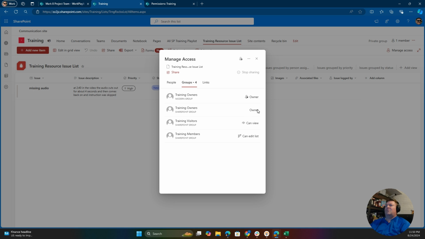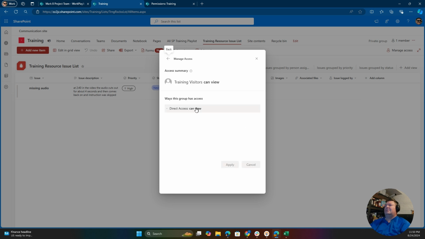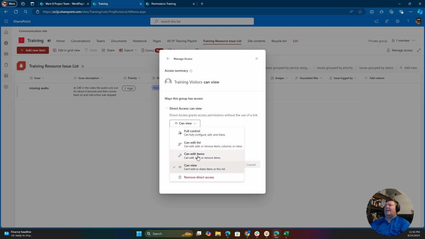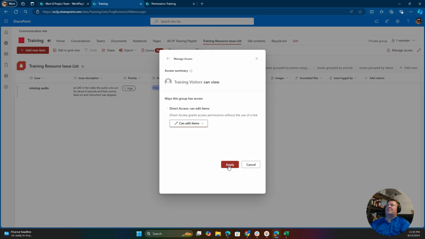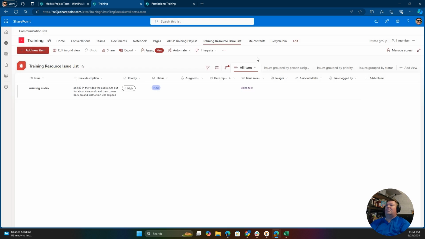It shows you that the owners have full access, visitors can view, and the SharePoint members can edit, which is your comment, your edit, similar to design, access to the site content. And then you've got the M365 group, which is actually a site collection admin for the site. From here, we can make an edit. Right now it's at can view. We can change it to can edit items, which is basically our contribute permission level. It's a modern view that tells you what it's going to do. You hit apply to make those changes.